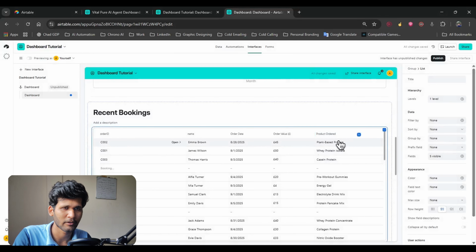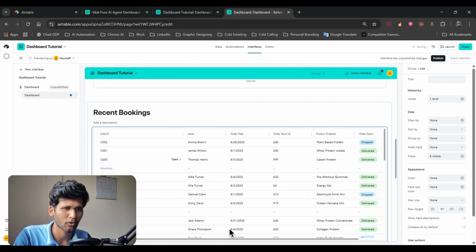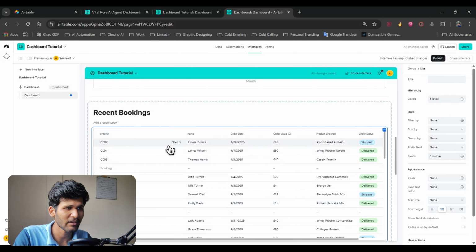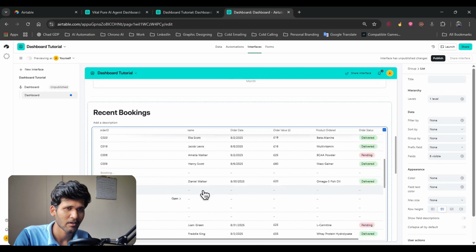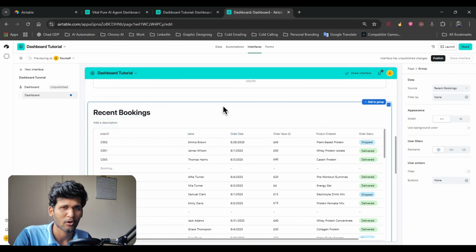Actually, we don't need to reorganize it. Order date, order value, what product they have ordered, or we can also put the order status. So what it is gonna do is that we have the look of the whole booking database at a single glance here, right? So we can also customize it.